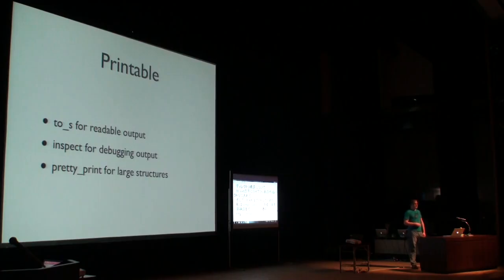When I first use a library, I like to experiment with it and explore how it works. So I define to_s and give it some kind of meaningful, readable output. If I'm writing tests against a library or using a library in my tests, I implement inspect so that it has some useful debugging information. And if I have a very large set of objects that are all interdependent, then I implement pretty print so that you can get a large readable output.